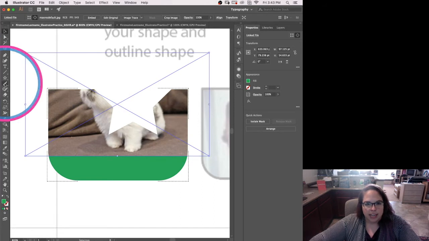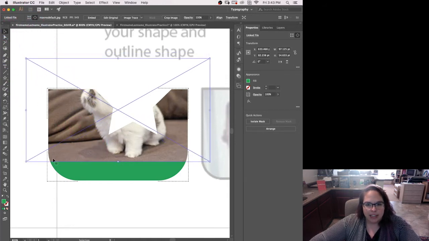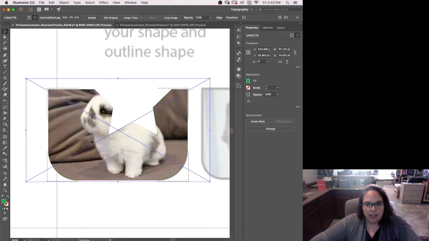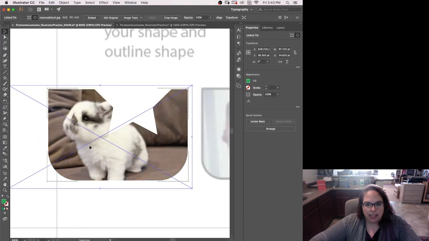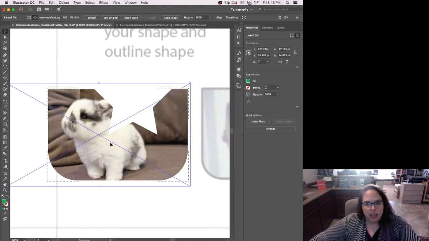All right, did you see that? I accidentally had the brush still set, so I went over here to hit my selection tool. Because this is active and I can still make changes in this box, I can move him around until I like where he's positioned. When I like where it's positioned, I'm going to go back down to the drawing modes and go back to draw normal. If I don't do that, I'm going to keep altering how this bunny is laid inside this shape.